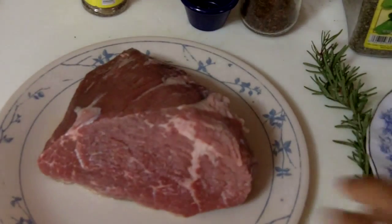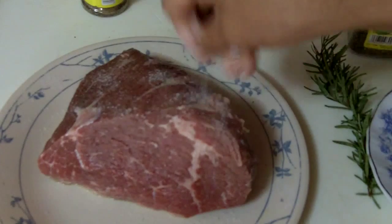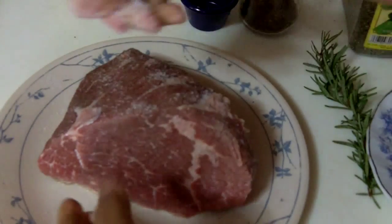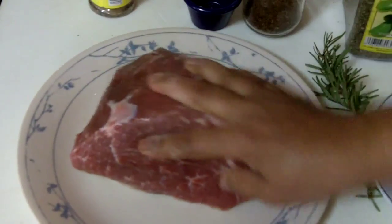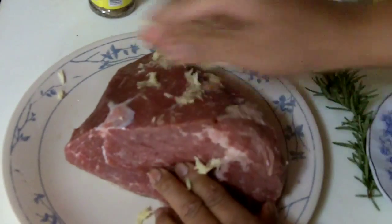I marinate this meat and leave it for a couple of hours. So here goes. You put salt for taste. Always put salt for taste. Well, I will use at least a tablespoon of salt. Next, I'm gonna put the garlic. I'll rub the garlic on it.